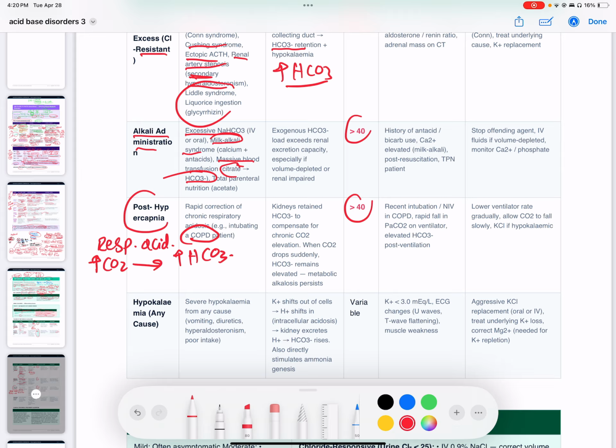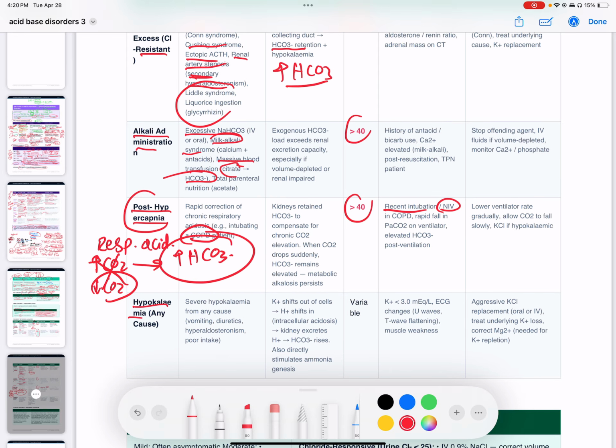Then they come to the hospital, and they already, you know, compensated, but they have COPD, so you start them on either intubation or BiPAP. What you do here with the BiPAP or the intubation, you decrease the CO2. So you correct the acidosis, but you keep the bicarb elevated, what we call post-hypercapnic metabolic alkalosis. And again, as we discussed, sometimes it's hypokalemia.